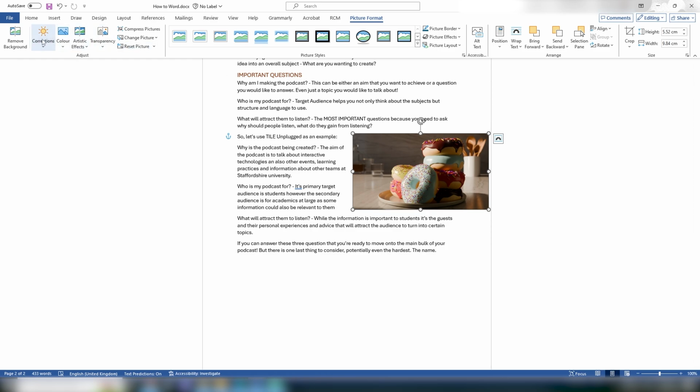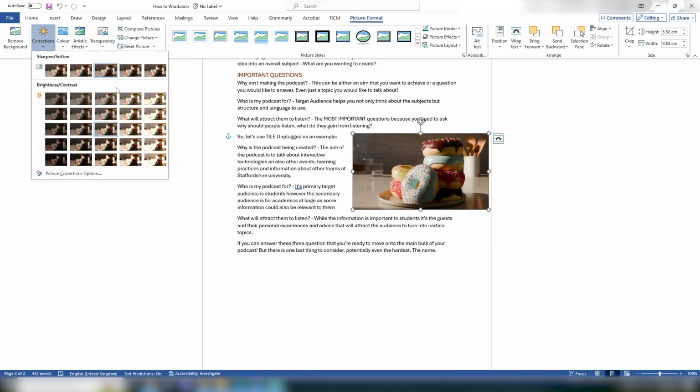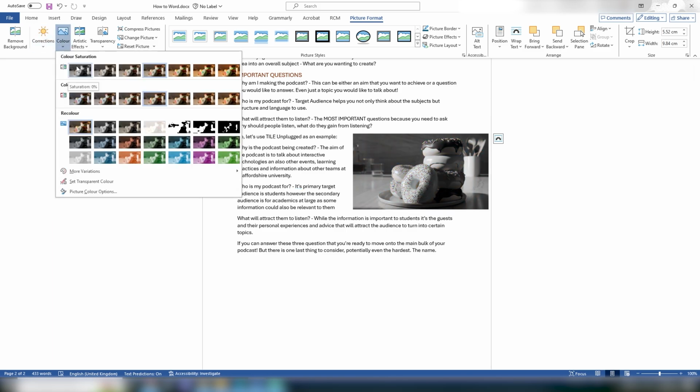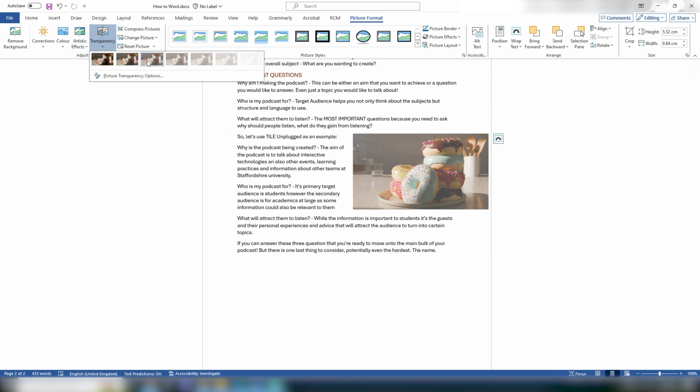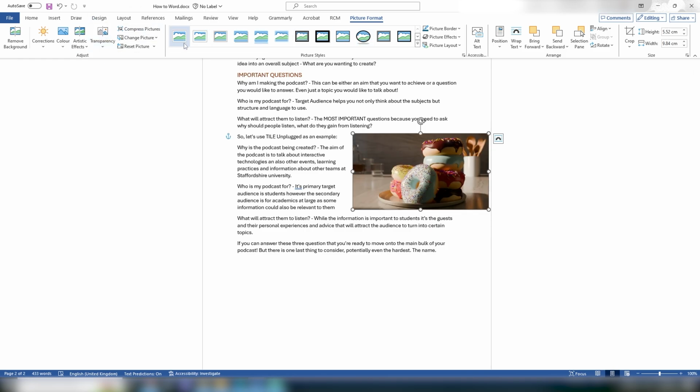We have very quick adjustments to images too, so maybe I want to change the brightness of the image and make it really bright. Maybe I want to make it really dark, for example. Maybe I want it in black and white. I can do that very quickly. Maybe I want it really saturated where the colours are more saturated. Maybe I want to add an artistic effect, which, as I hover over these, I realise some of them don't look very good, but hey, you can do it if you want to. And there's also transparency for an image as well. So maybe you've got two images behind each other and you just want a quick transparency behind. And you've got various different settings as well.